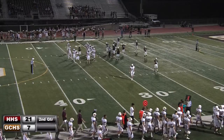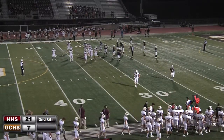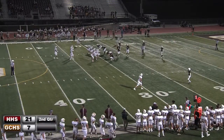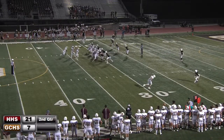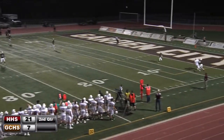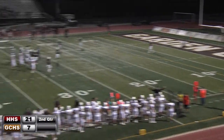And the Indians will have a first down at the 30. Hays High quickly to the line of scrimmage. Clock winds at 43. Hays 2 timeouts remaining. Canick left, Kiefer right for 1st and 10 from the 30. Garden City with 5 at the line of scrimmage. They'll bring 6. Dale has time to throw, looking for the end zone. He's looking for Kiefer, comes back, gets run into, and no flag on the play.